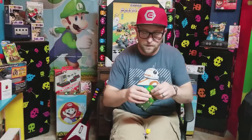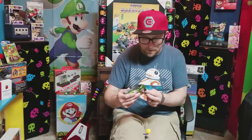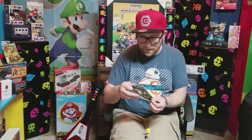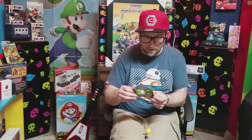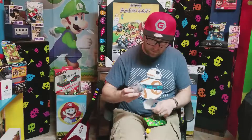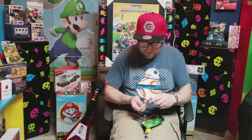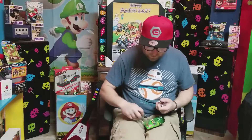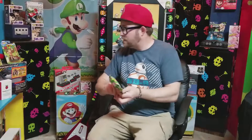On to the last blind bag. In this one you can get Android 17, Super Saiyan Trunks, Super Blue, Android 18, Majin Vegeta, Ultimate Gohan, Super Vegito, Super Saiyan Goku, and Mini Vegeta. So let's see what we got. Looks like we got something cool — which we got the Android 17. It's pretty awesome, you can see that right there. These go on pods. We'll just stick them somewhere in the retro cave.